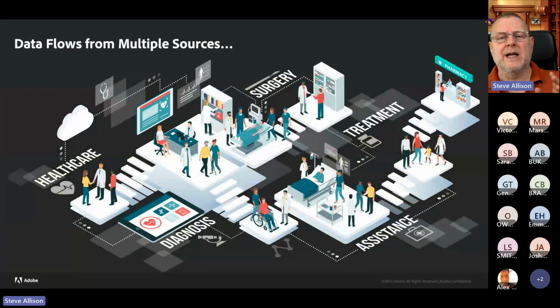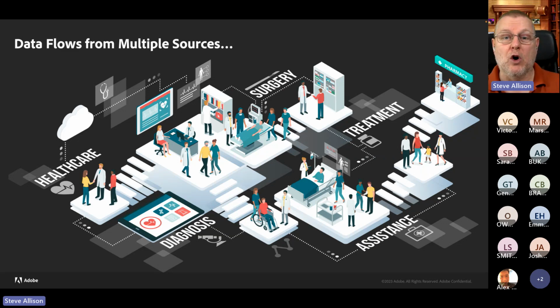One of the big problems that we tend to face is the fact that data comes from lots and lots of places, from interactions directly with us, from our partners, from all over the place. So we need a way of starting to build that data into a cohesive picture so we can start to understand what's going on.